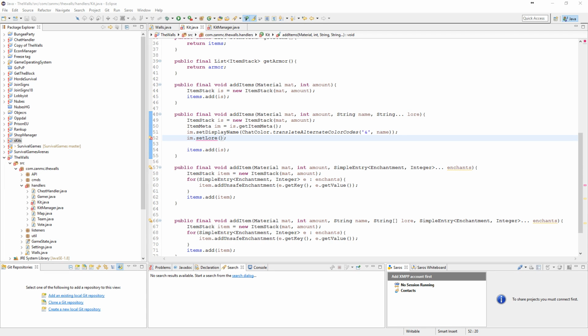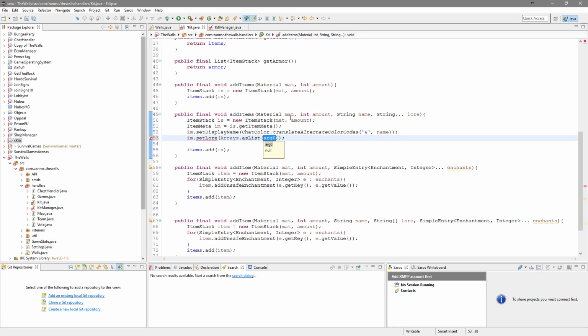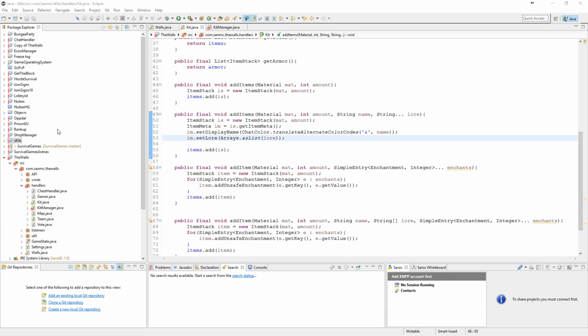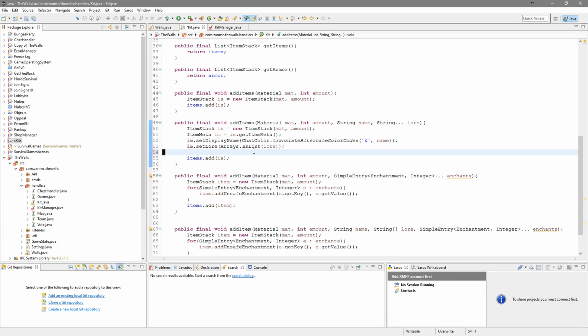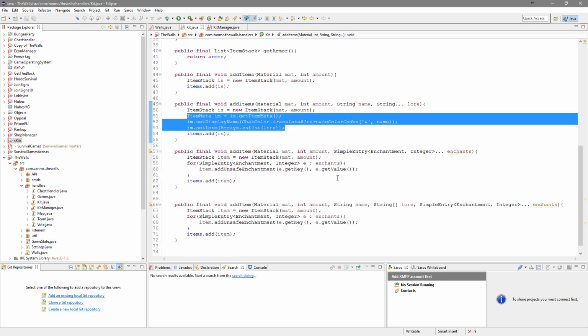Convert string array to list. Something array. That's list lore. There we go. Again, that doesn't fix the chat colors, but I don't care about the chat colors right now. So what we basically can do is just copy this and here.